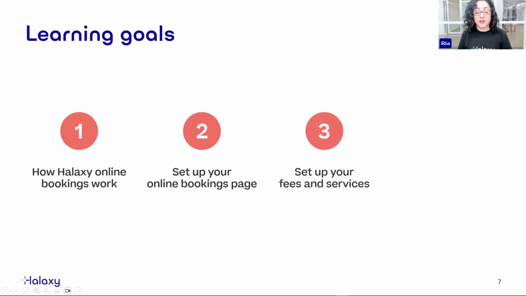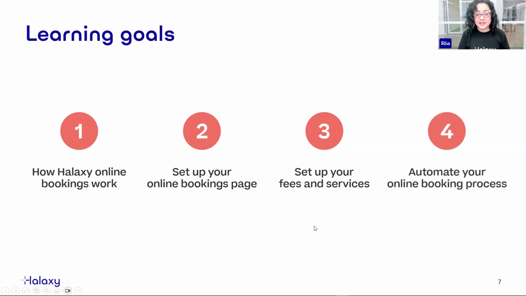Next, we can start adding your fees and services to your online bookings page, and this includes customizing fees with their own settings. And lastly, I'm going to show you how to automate your online bookings process. I'll walk you through the Halaxy features that you can use to automate the entire process for you, from upfront payments to sending intake forms to reminders to having patients reschedule their own appointments. All you need to do is set it up, and Halaxy takes care of the rest for you.